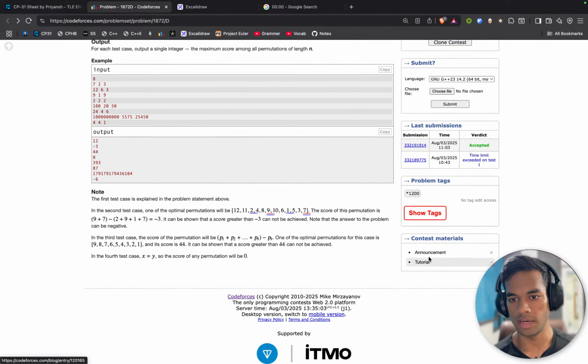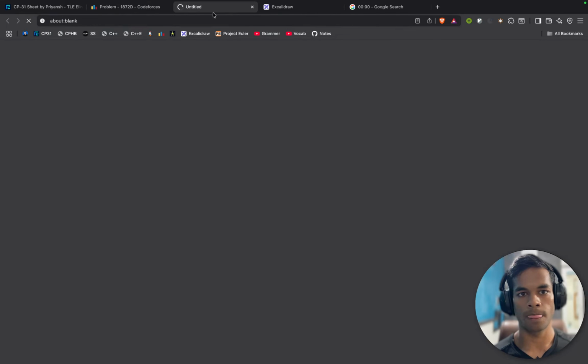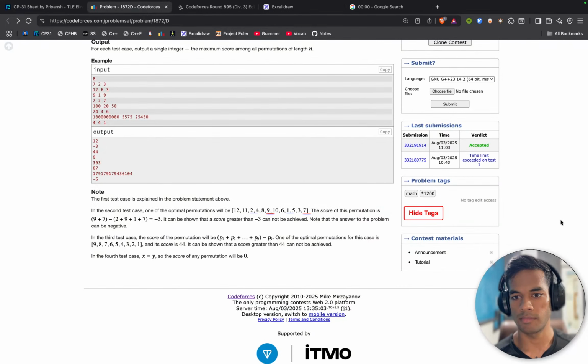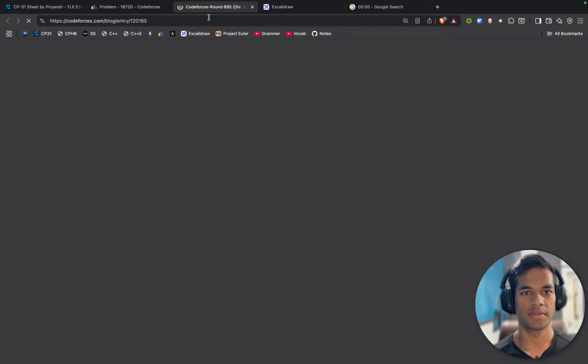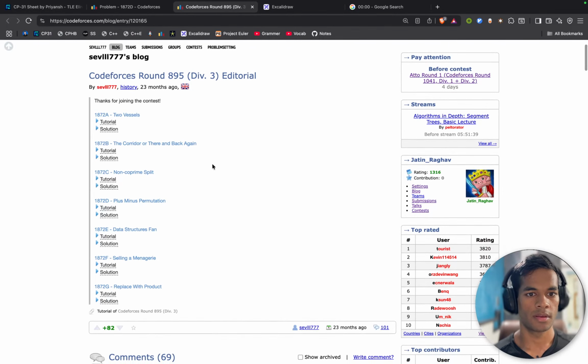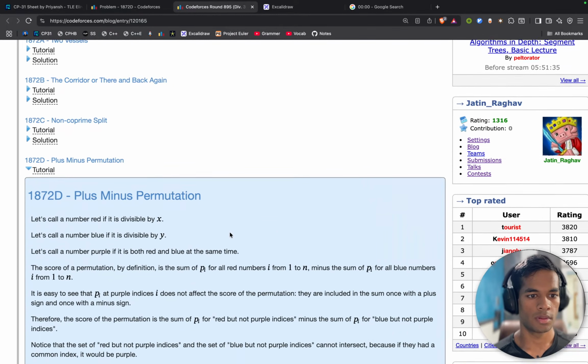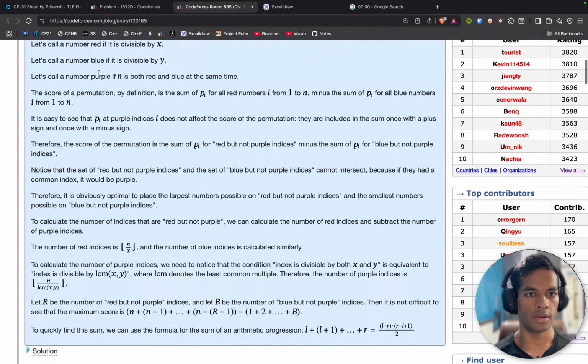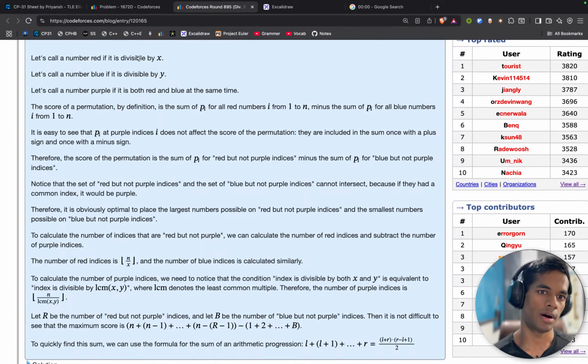Now I will read the tutorial and also see the tags. Maths, simple maths. D. Let's call a number red if it is divisible by x, and blue if by y.